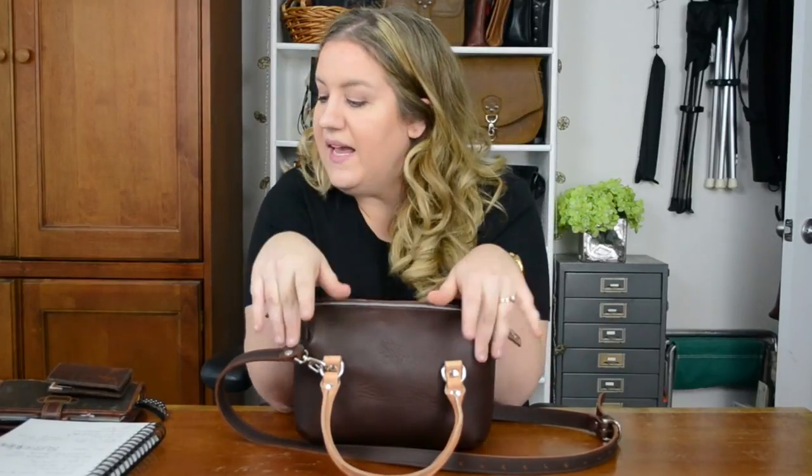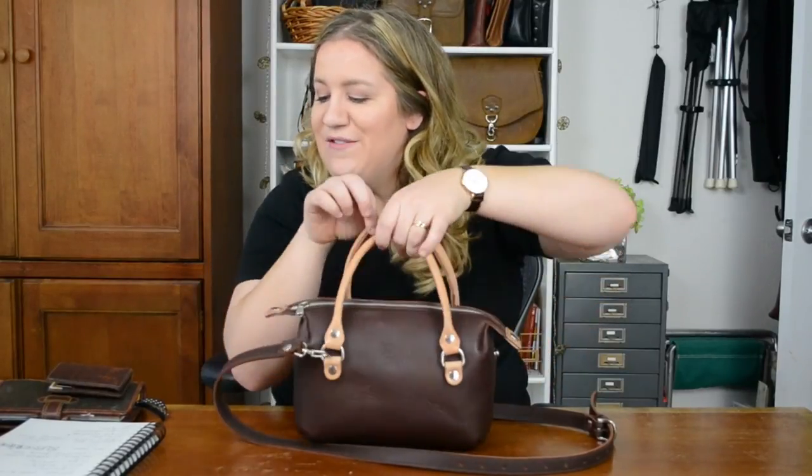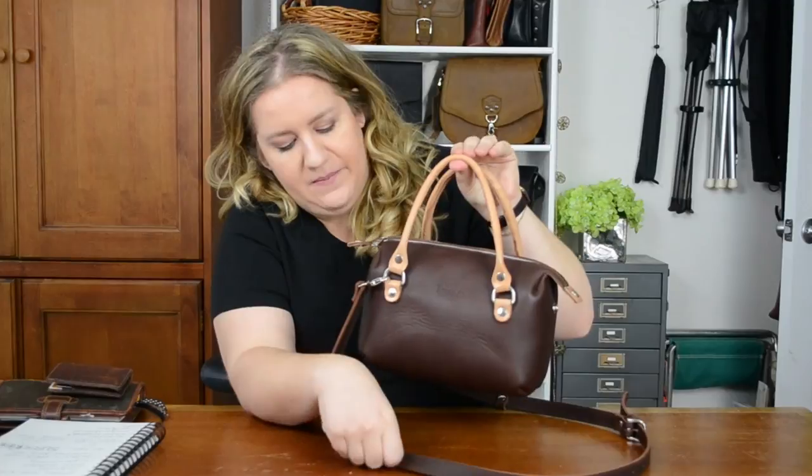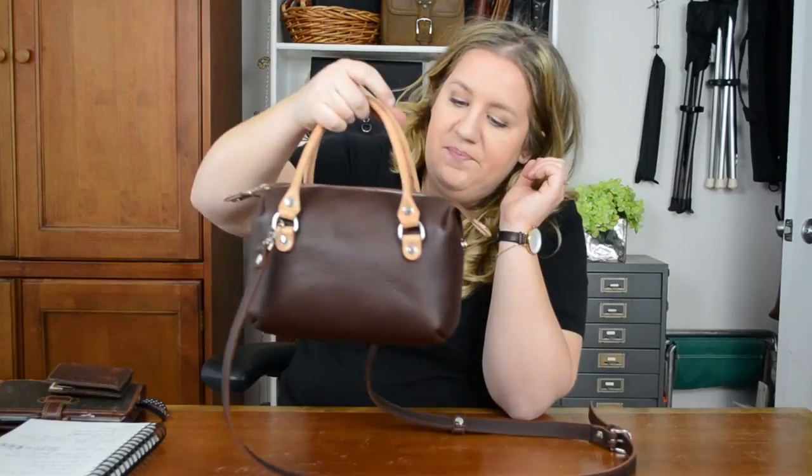Okay, the handles are made from suela leather, which is a vegetable tan leather, and it's stiffer. They say on the website that this part is going to get a patina faster over time, and patina means that the leather is darkening, it's absorbing oils and dirt, and this is a good thing. People like patinas. So I've been using it for 3 weeks. I don't see tons of patina yet, but I'm welcoming it when it comes.